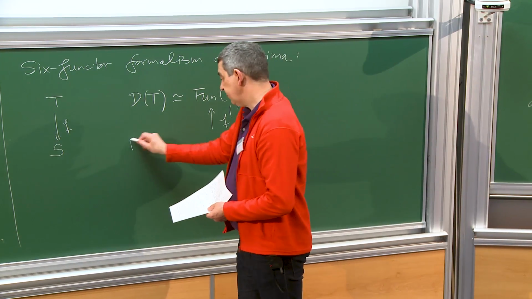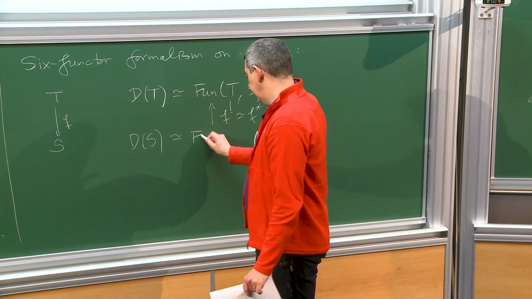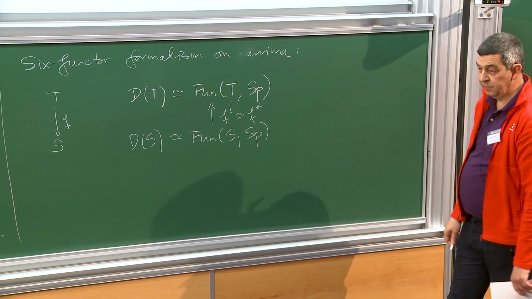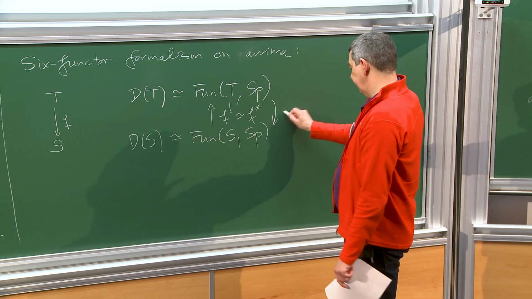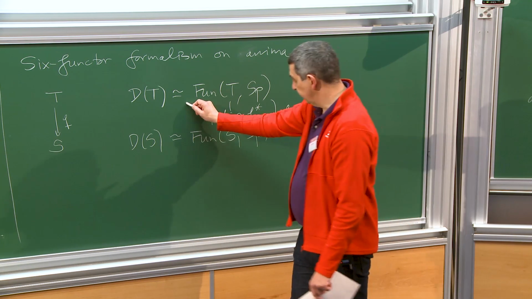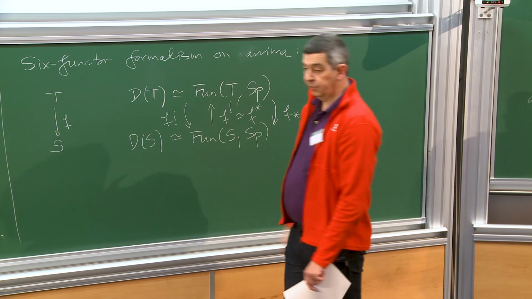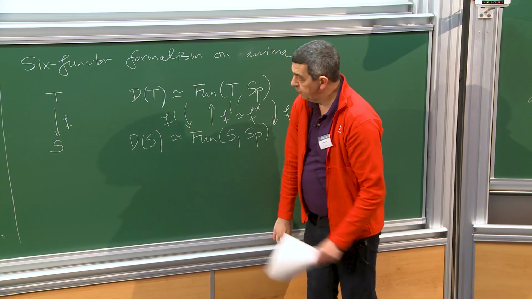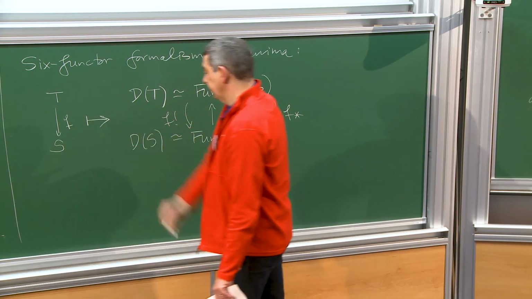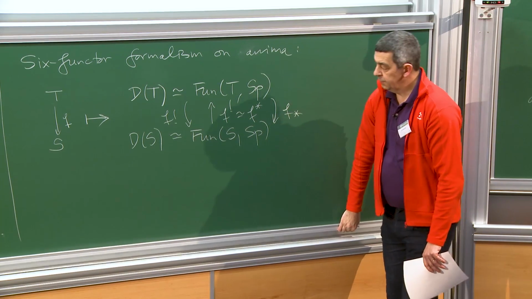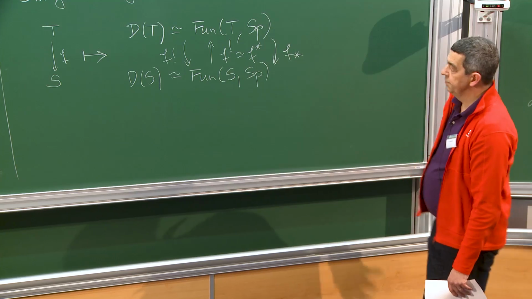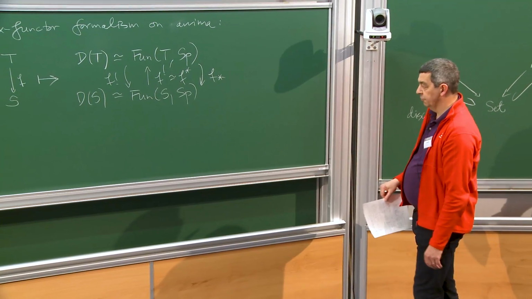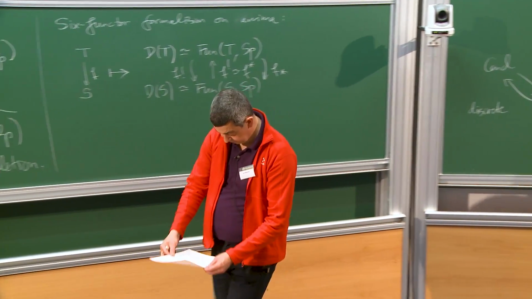And this coconstant functor is just restriction along F. Well, that tells us that lower star must be right adjoint, right Kan extension along F, and lower shriek must be left Kan extension along F. So this is a very simple six-functor formalism, and it's because of this simplicity, for example, that the Serre spectral sequence is much easier than the Leray spectral sequence is in general.